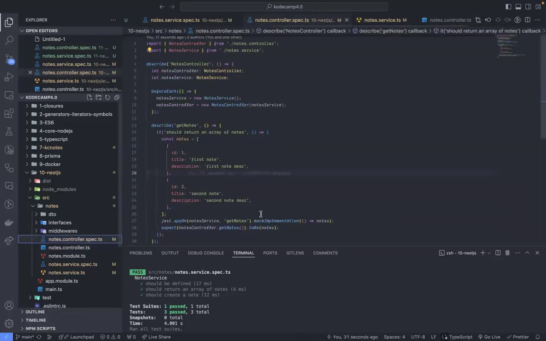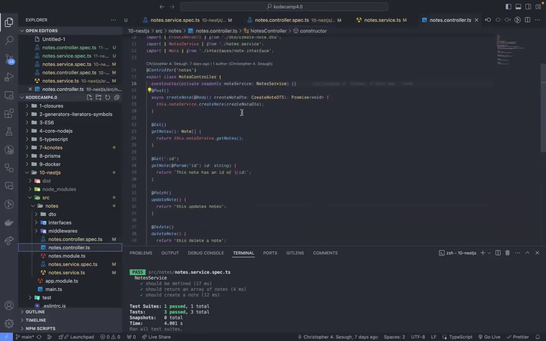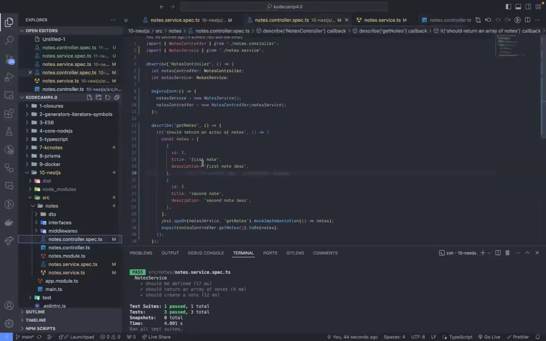This has nothing to do with what is here. We're basically mocking the implementation of this method here. This is the implementation of the method, but it has nothing to do with this. Now, when you call this, you are expected to return an array of nodes. So we make sure that this is what it is returning, the node.